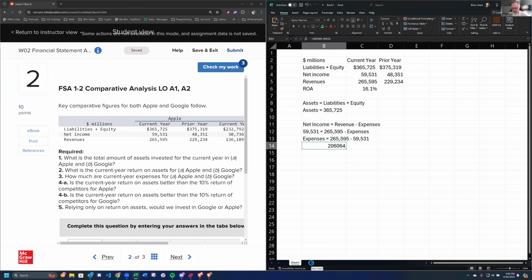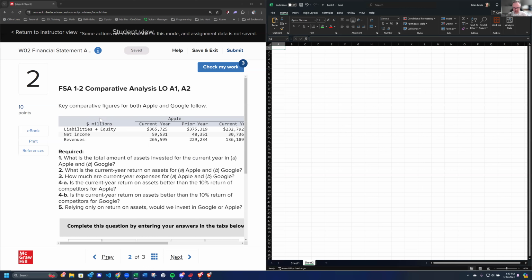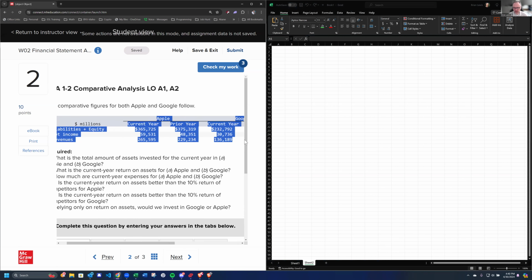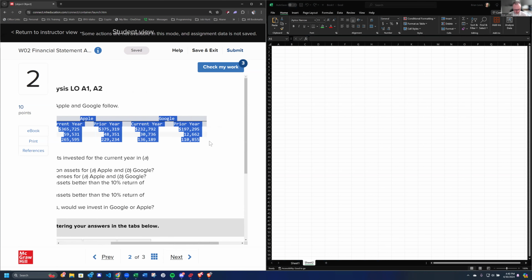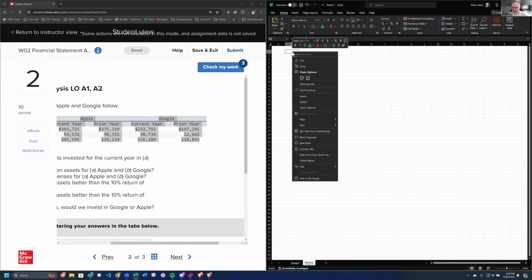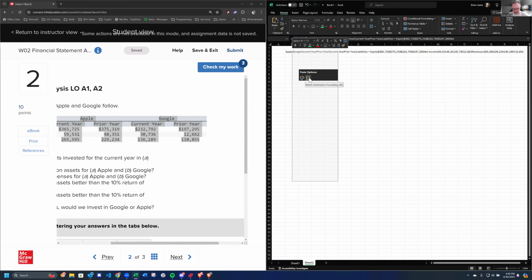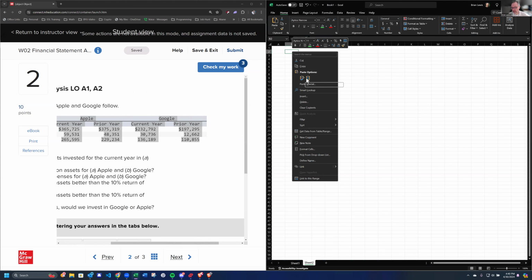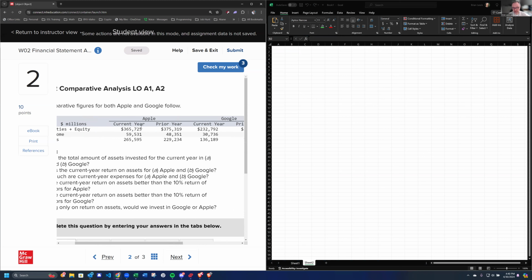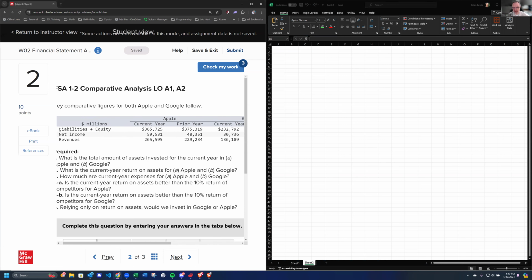Let's go ahead and pull up another tab. Let's copy what we can. See if we can copy everything here. Current year, prior year. We'll copy that. For those of you that are curious, that was a Control C. I don't show everything I do on the deal, but that's not going to work. It looks like it's not going to copy this over. Let's try one more way and see if it does it.